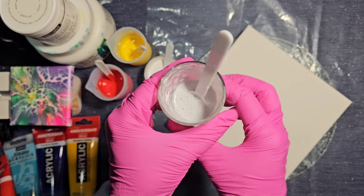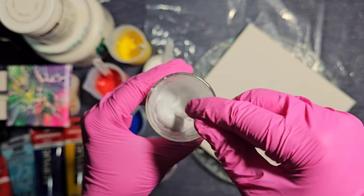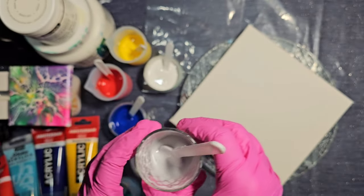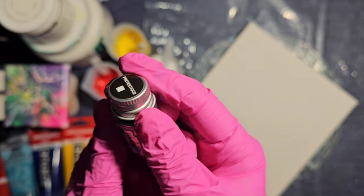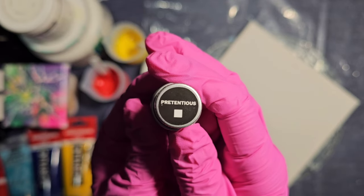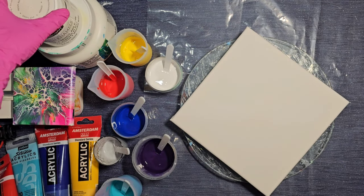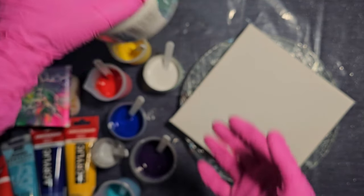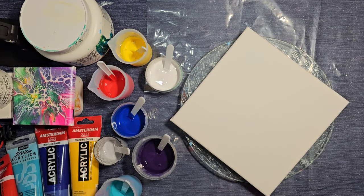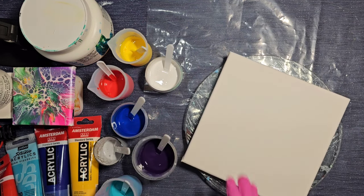The other colour I haven't mentioned is one that looks grey but is actually Stuck Up Pigs Pretentious pigment powder. I mixed that into a combination of Extra Heavy Golden Gel Gloss Medium — one part of that to one part of Floetrol — then added the pigment powder, mixed it up, thinned it down, and added more Floetrol at the end to bring it to the same consistency as the rest of my colours. So we're ready now and I'm going to start layering my cup — I might speed this part up just for convenience's sake.